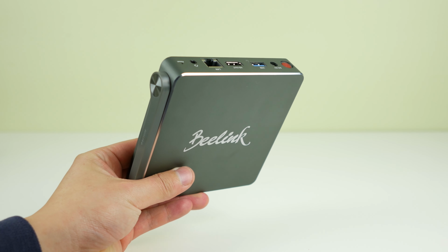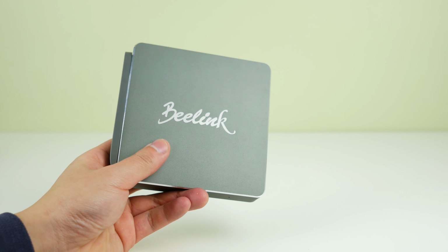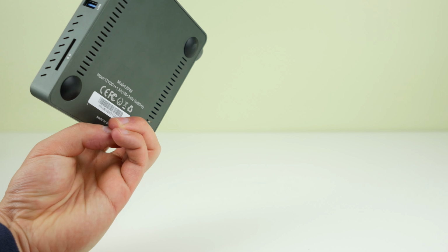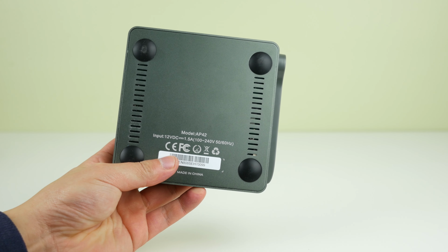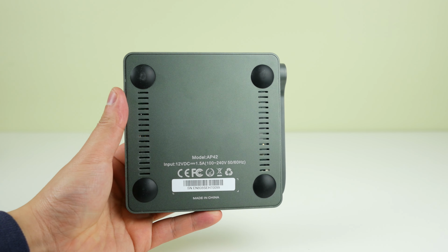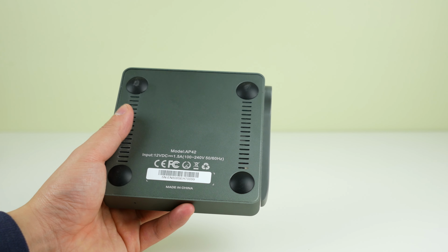Do note that if you get the AP34 version of this mini PC, it should perform similarly to the AP42 version of the mini PC, which I have here, especially in light tasks. Do note that I've reviewed a lot of N3450 laptops, and in terms of speed for light use, it is almost as fast as the N4200 processor, so you shouldn't see too much slowdown here. You might get 1 or 2 FPS less on the N3450 compared to the N4200 in gaming, but that should be about it.